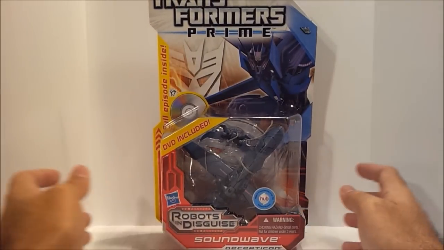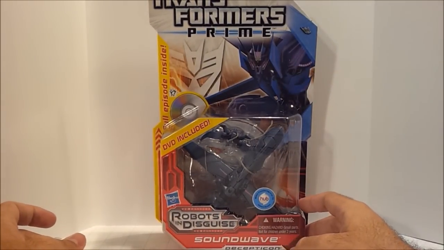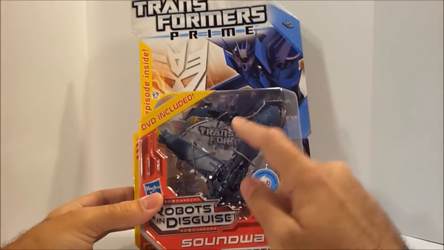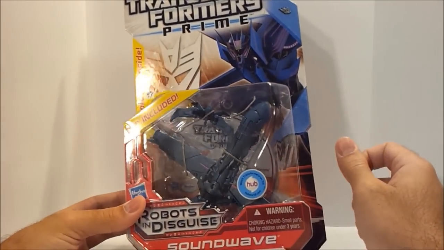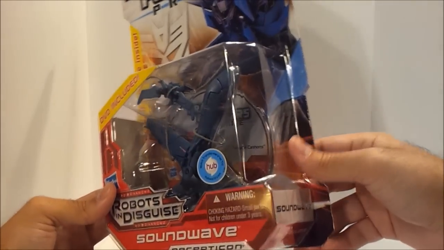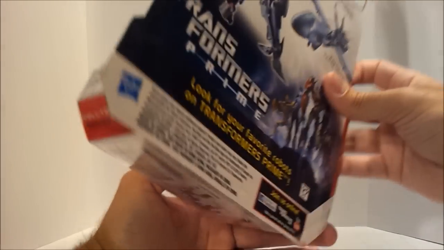On to Soundwave. You got some really nice box art up here, obviously. Looking very cool, very stealthy. You got down here Soundwave in his vehicle mode with Laserbeak there. He includes a DVD, which is Loose Cannons, yet again. Same episode we've been getting over and over again. Got here Deluxe Class, Series 1, 004.